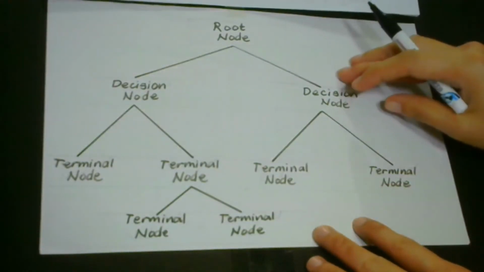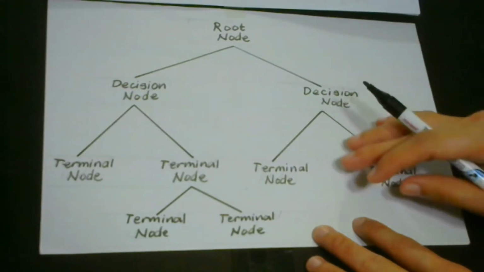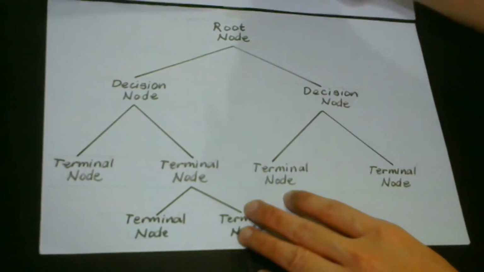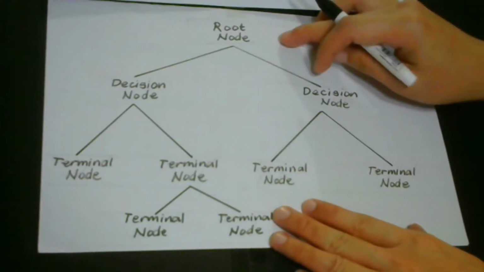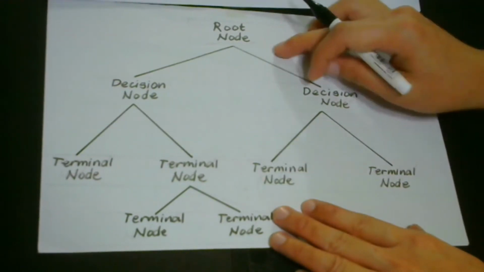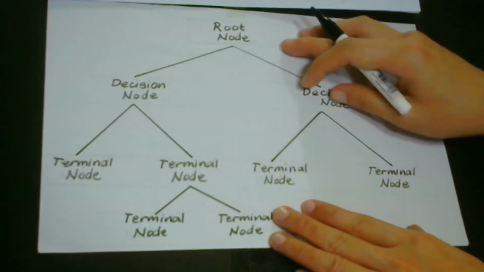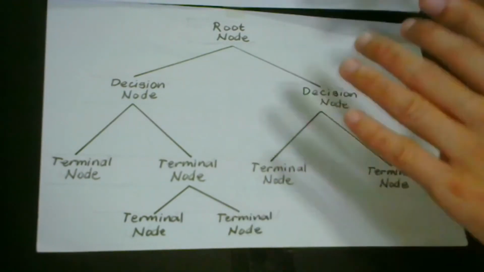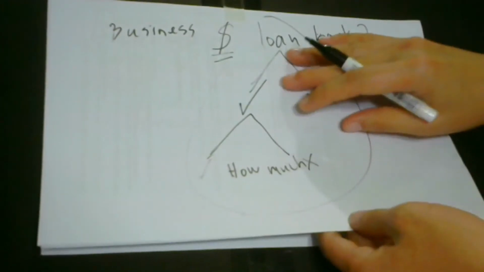This illustration will help us understand the decision tree process. We're going to go through them one by one. At the very top, we have the root node. What is this root node all about? This actually represents the entire population or the entire sample of a certain data set or whatever it is that you are studying. So for example, in our case, let's go back to this situation.